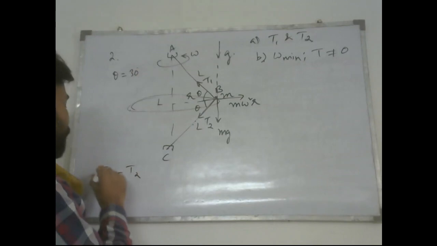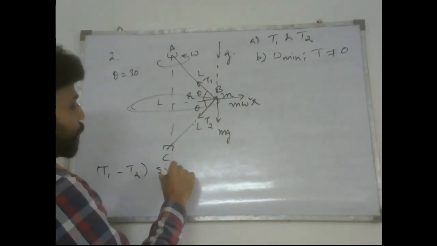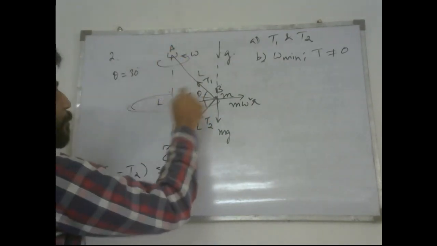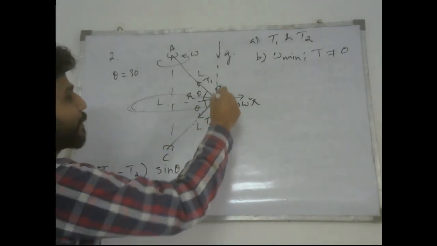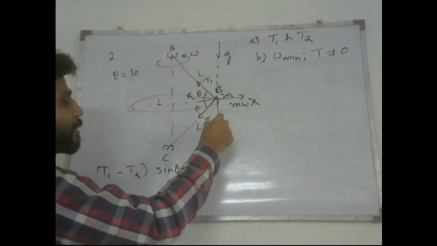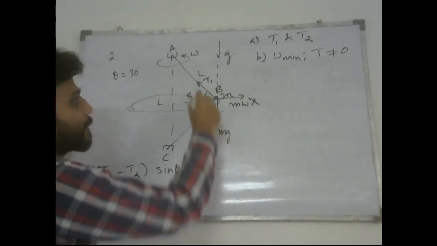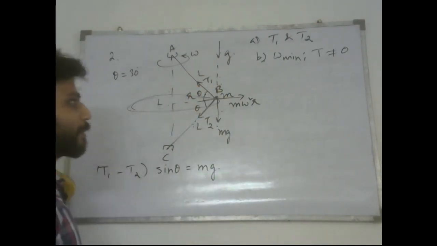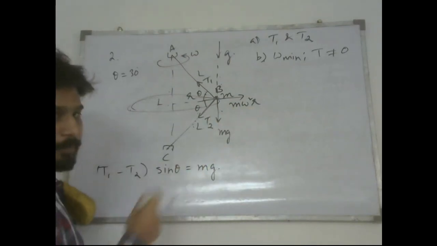So it is opposite to it, and the components would be the sine component, sine theta. Why the sine theta component? Because it is opposite to angle theta, so T1 sine theta. Similarly, T2 sine theta is opposite to that, so that is a negative sign. Again mg is in the downward direction, so this would be equal to mg. That is, the difference of tensions, the sine theta component, balances the gravitational force acting on the ball of mass m.